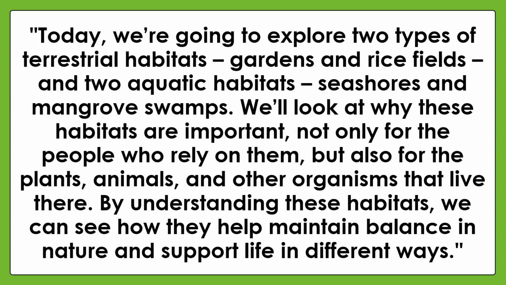Today, we're going to explore two types of terrestrial habitats, gardens and rice fields, and two aquatic habitats, seashores and mangrove swamps. We'll look at why these habitats are important, not only for the people who rely on them, but also for the plants, animals, and other organisms that live there. By understanding these habitats, we can see how they help maintain balance in nature and support life in different ways.